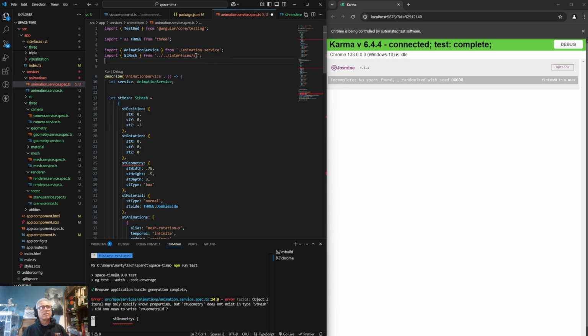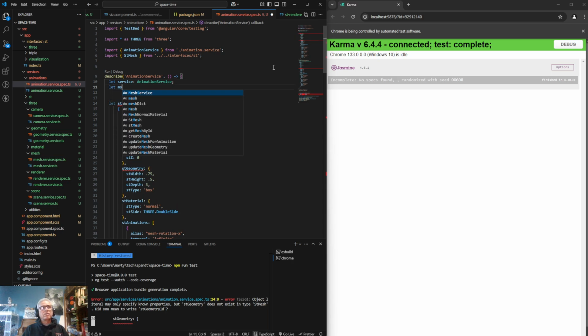Let's do this. I guess we want to create a mesh service, and we want it to be an ST mesh service, which is of type S mesh service.